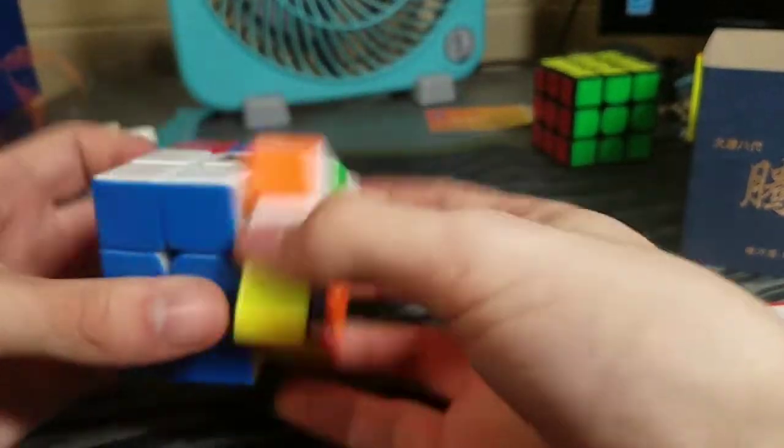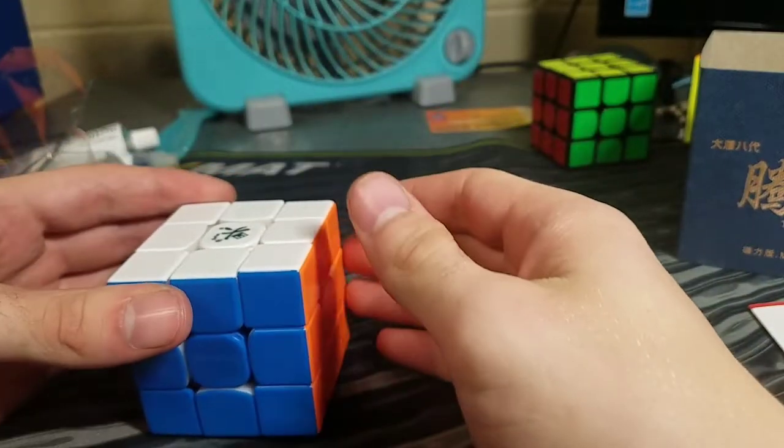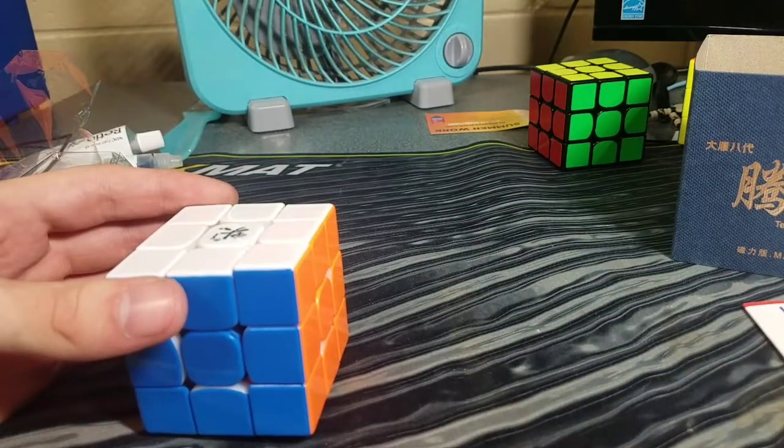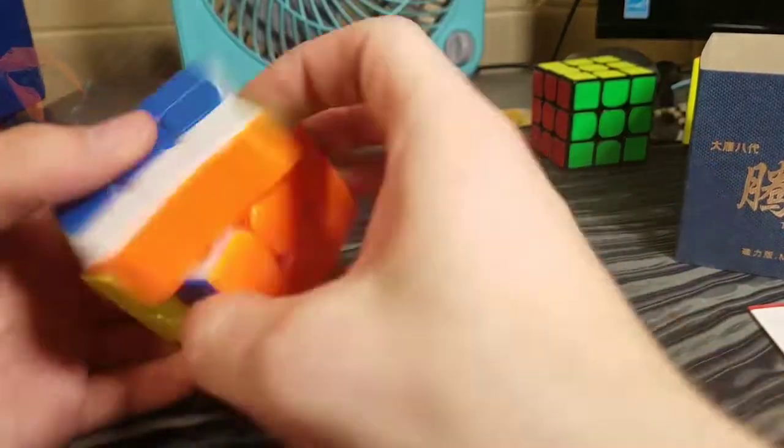But anyway, this is the Dayan TengYun M. Definitely one of the best 3x3s on the market at the moment. We're going to go ahead and transition to some solves that I do. It might be an average, or it might be just like some best solves that I did.